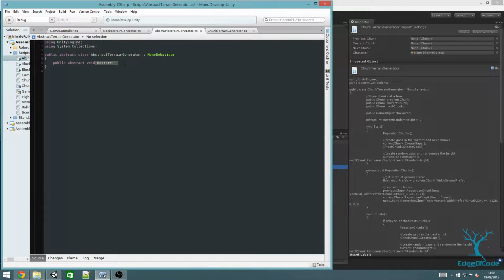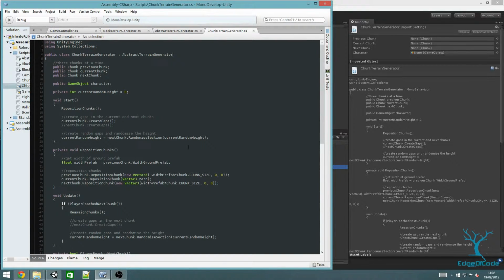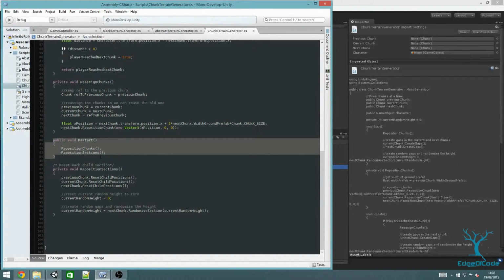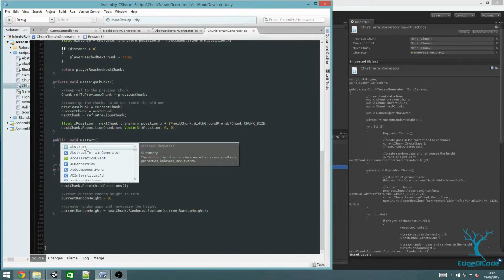So save this, go to chunk terrain generator, and we have already made a restart method for this class. Since this is now implementing the abstract class's method, we need to add an extra keyword to make it work. So between public and void, type in override.